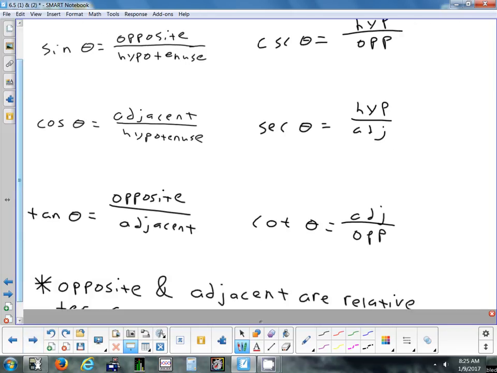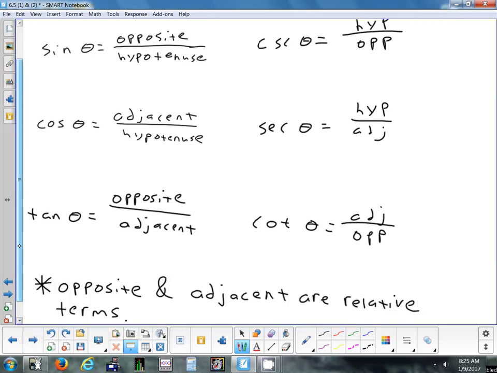Now, the terms opposite and adjacent are what we call relative terms. Does anyone know what I mean by that? It all depends on triangles. It doesn't tell you exactly a side unless you have a specific diagram you're looking at. It's like if I said to you, go left. Well, left can be different depending on which way you're facing. If I'm facing you, left is the door. For you, though, left is the window. Left and right are relative terms depending on how you face.